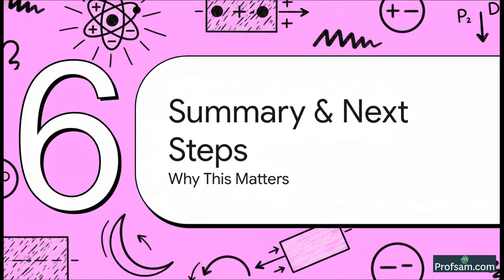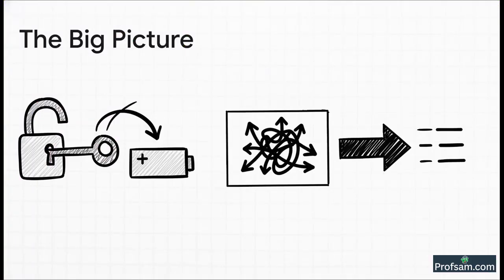Okay, so let's quickly pull everything together. We'll summarize what we've learned and also see why this idea is so important for what's coming next. So, what does this unlock for you? Well, this idea of potential is the absolute key to understanding voltage. And voltage is the foundation of our next big unit, current electricity. So you must understand this well. Also, there's a key shift happening here. We're moving from thinking about force at a point, which is a vector, to energy over a distance, which is a scalar. And you know what that means? It makes solving problems much, much easier, because scalars are simpler to work with than vectors.